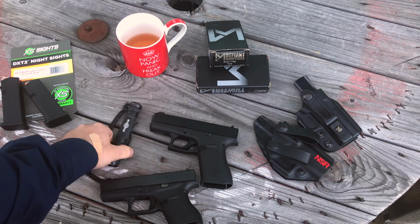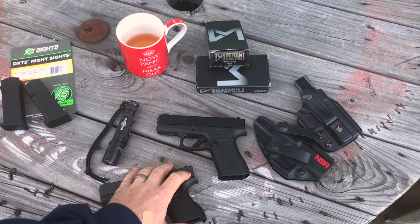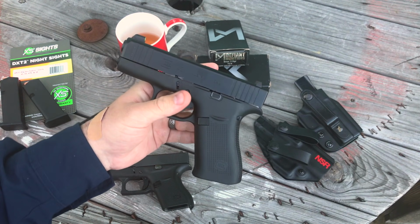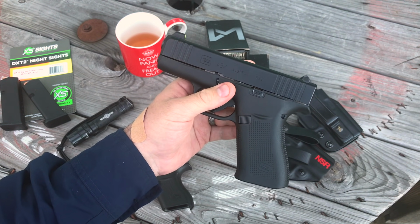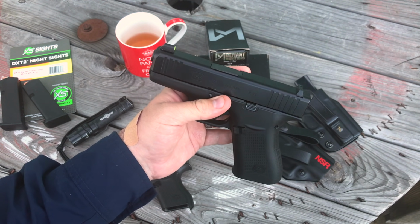And so when I had the opportunity to pick up a Glock 43X, I decided I would do that because I've liked the 43 so much. I have approximately 150 rounds through my Glock 43X. The first thing I did was I took this gun out and I put about 50 to 80 rounds through it to make sure that it ran reliably.